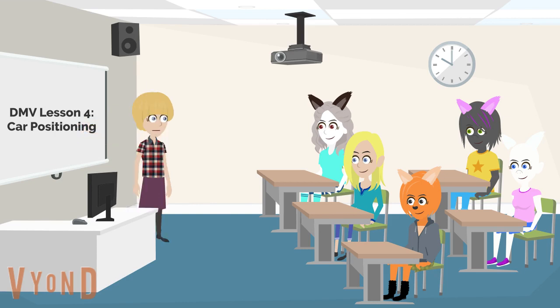Okay girls, listen up. It is important for you to pay attention to your car's lane position. In a normal situation, you should make sure to keep your car to the middle of your lane. Does that mean swerving left to right? No, Miss Nickel, that doesn't mean that. Anyways, there are situations when you may need to move to the right slightly or left while still staying in your lane. All girls, listen carefully as I say them.